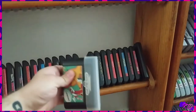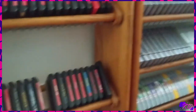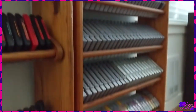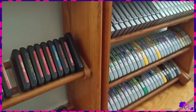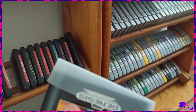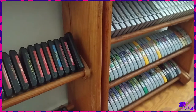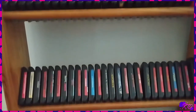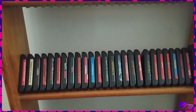And you can see here, these also have these slide pieces, just like the N64 and the Super Nintendo. And actually, that's a good point. NES up there, they all have the regular NES black boxes for protection. Super Nintendo, they all came with the Super Nintendo plastic pieces, but Sega Genesis and N64, I had to buy these as an aftermarket retailer from Global Game Gear. They work wonderful. Some people are probably losing their mind right now because my Genesis and Master System games right up there aren't in boxes.